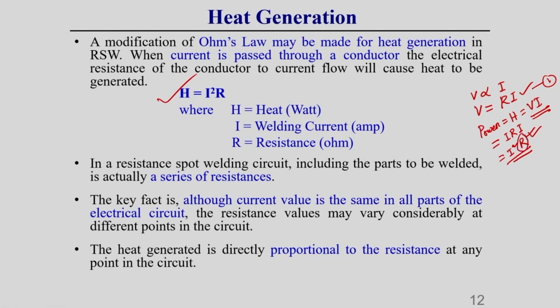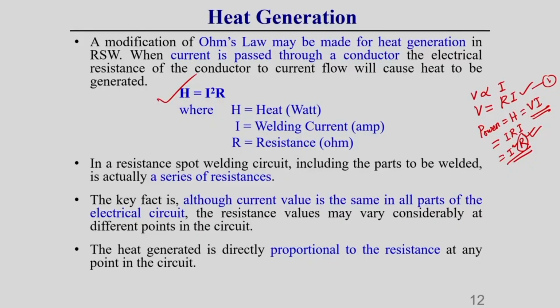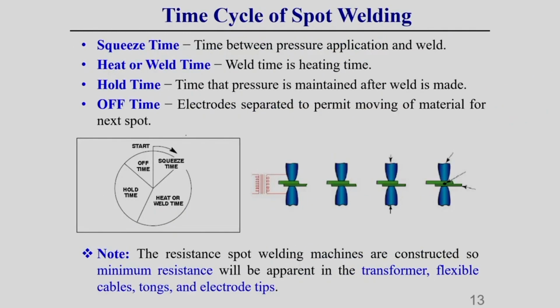So, resistance is a very important parameter. Higher the resistance, higher will be the heat generation, so higher will be the temperature. That is why in the previous slide I have already represented in detail how the resistance is varying and how the temperature is varying in different zones of a resistance welding sample. Okay. Now, here you see, as I is constant, you can say that power P is proportional to R. This you just keep in mind. How this power is converted to heat, I will discuss in subsequent slides in detail once the time factor comes.